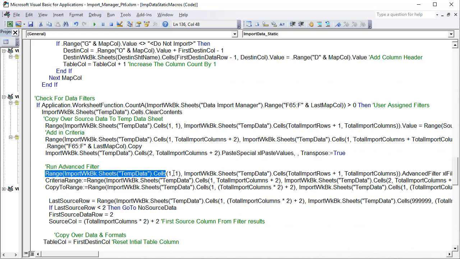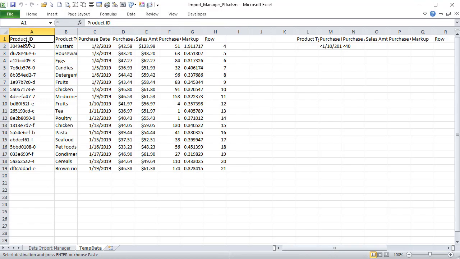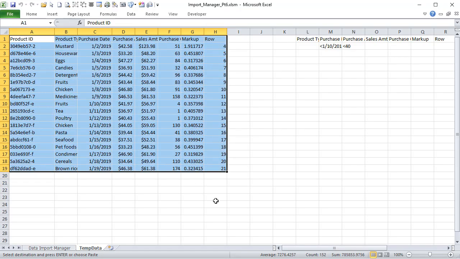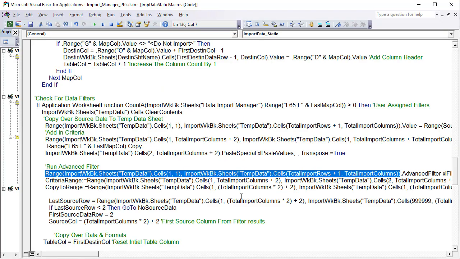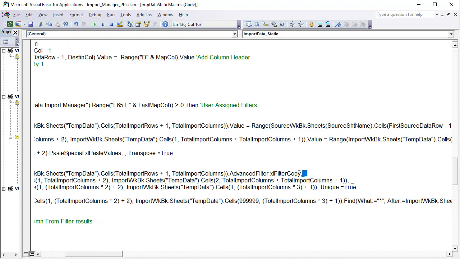So the range of the import sheet's 1 is going to be our A1. That's where we start our advanced filter. We're going to go all the way to the last import row in the last column. That's our original range right here. So we're taking all that data, starting in cell 1, row 1, column 1, row 1, going all the way down here, and we're going to run the advanced filter. So that's what that first section does. It runs the advanced filter. When we scroll over here, we see the advanced filter, and we want to copy that to another section. We're not going to filter it in place.